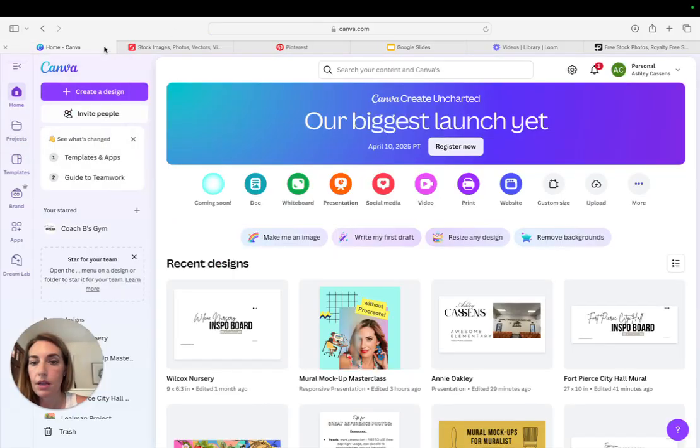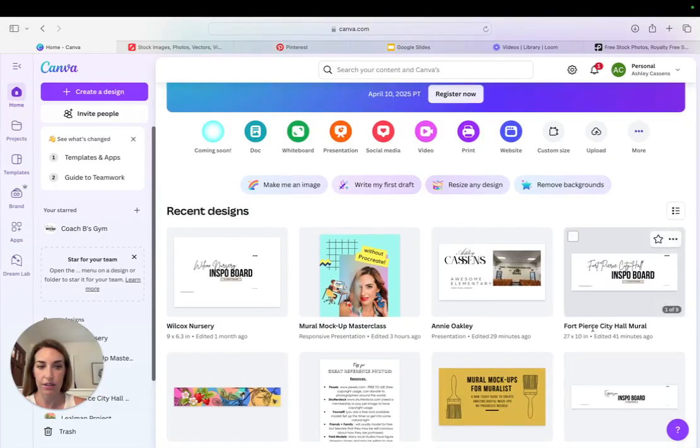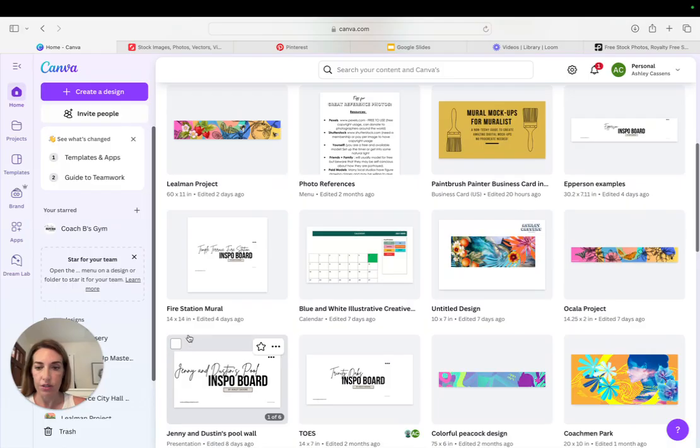All right, so let's talk basics of Canva. I am primarily working in the presentation space. So if you go to Canva Home, it's going to have these things up at the top. It might have a little thing here on the left. That's my dashboard that I'm using. I have a pre-made presentation that I will include in this course. It's essentially the same one. So you'll notice the first page is the same. It has the name of the client, my info, it's like the inspo board, and then it has my name. So essentially they all look the same.